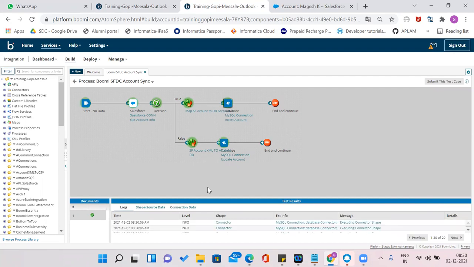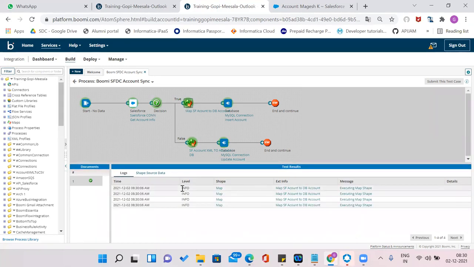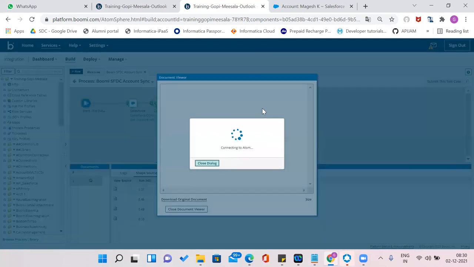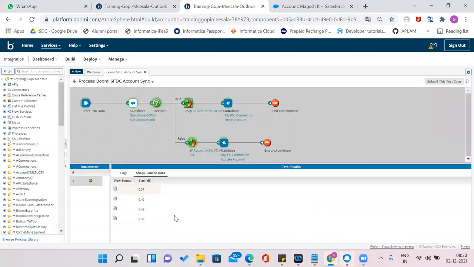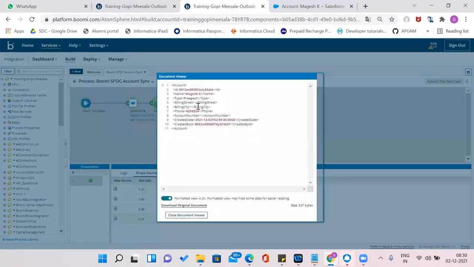See here, how many records went to the true path. Shape source data. Some new records are there. Let's check whether your record is there or not. Salesforce automatically creates new ones.